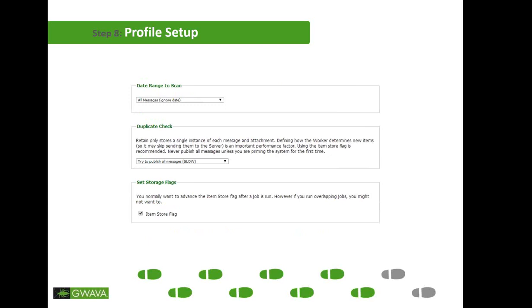On the next tab, you can decide which date range you want to scan. In the first step, it should be all messages, and then you can switch.